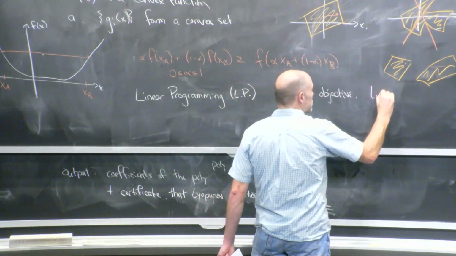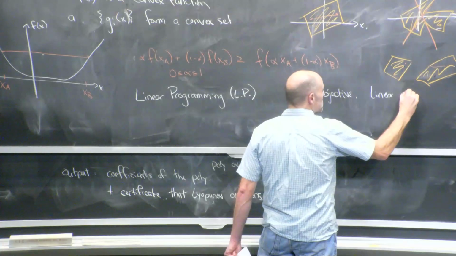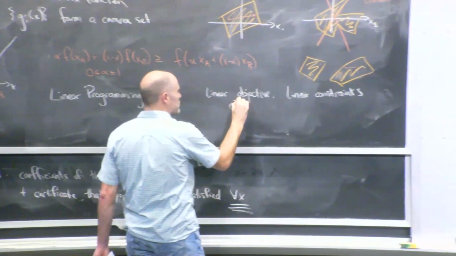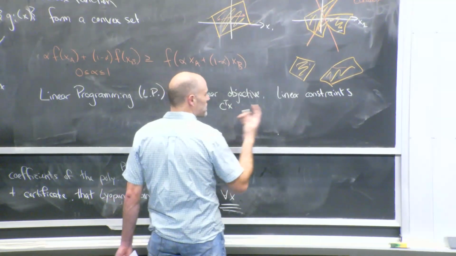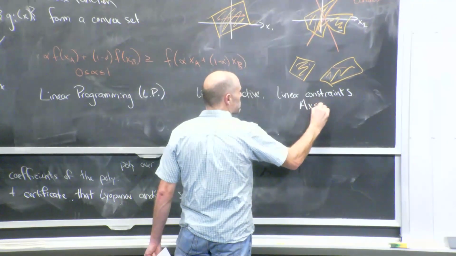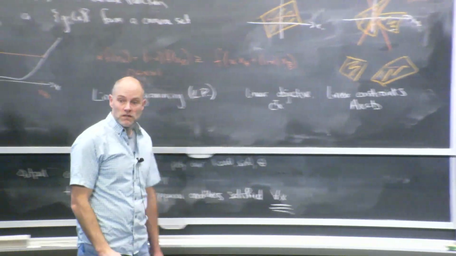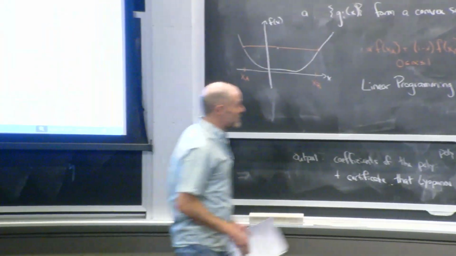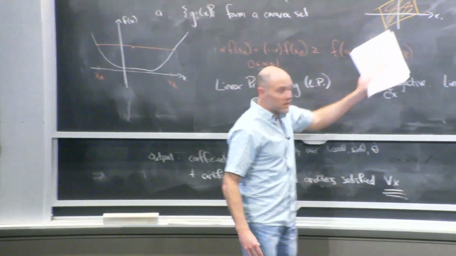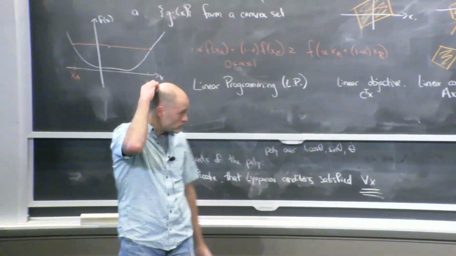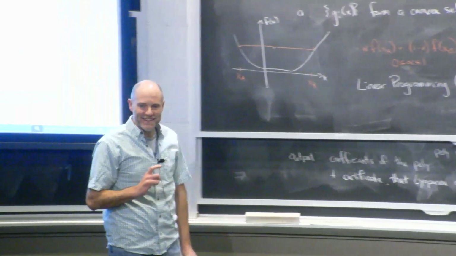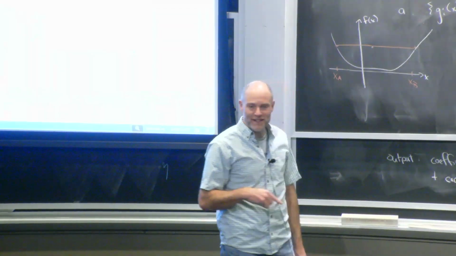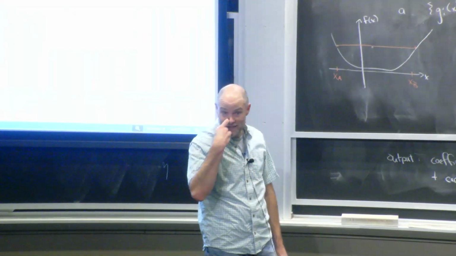That's when you have linear objective and linear constraints. So this is typically written minimize C transpose X subject to AX less than or equal to B. That would be the union of a bunch of linear half-plane constraints, and that can describe convex polyhedra like that. And we cleverly had you struggle a little bit with LP without fully defining it on one of your p-sets to set you up for today's lecture. Okay.